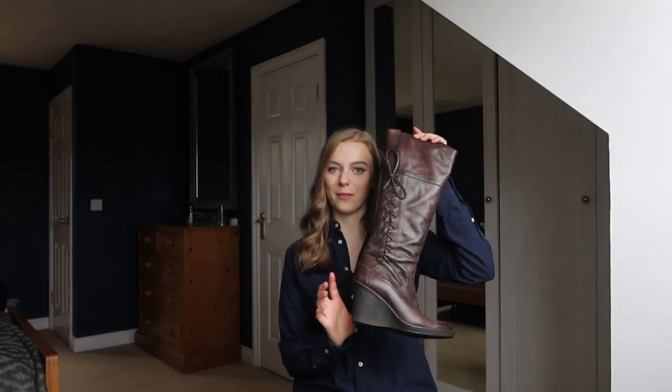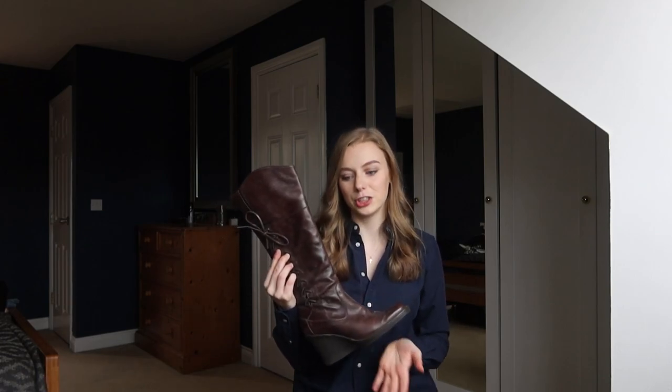The next item I've been loving this autumn — and realistically every autumn and winter since I was very young — is high leather boots. I have two pairs: this pair I bought recently from Duo Boots, and some brown ones with a wedge heel that my mum gave me. She probably bought them in the early 2000s and wasn't getting wear out of them, so I inherited them.